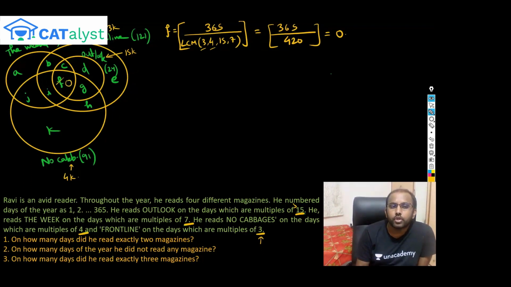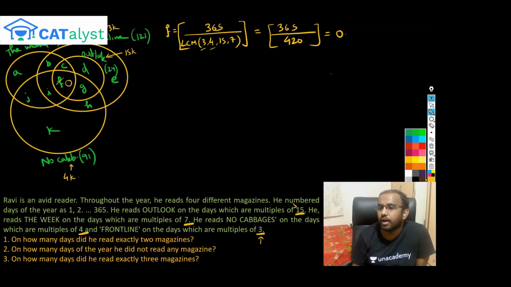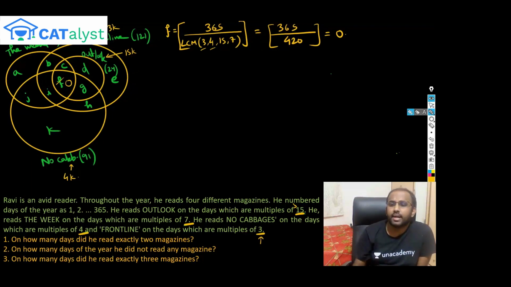Now, in such questions, when making this Venn diagram, it's very important that you read these numbers and then complete that diagram. So what do I mean by completing the diagram? Let's say, for example, I want to get the value of c plus f here. If I read c plus f here, this is the part of c plus f, right?